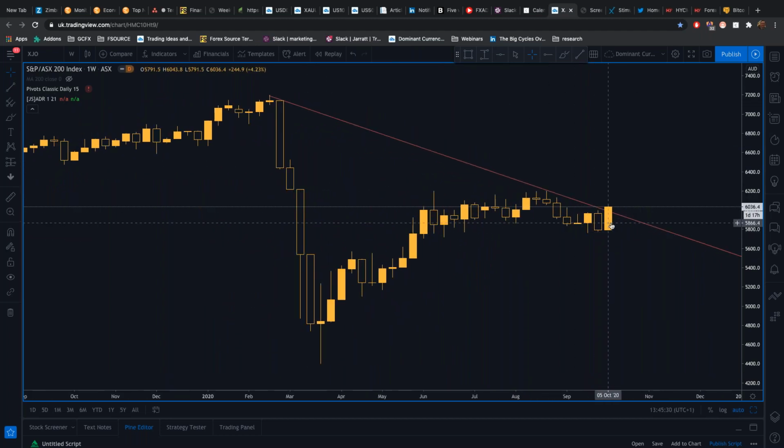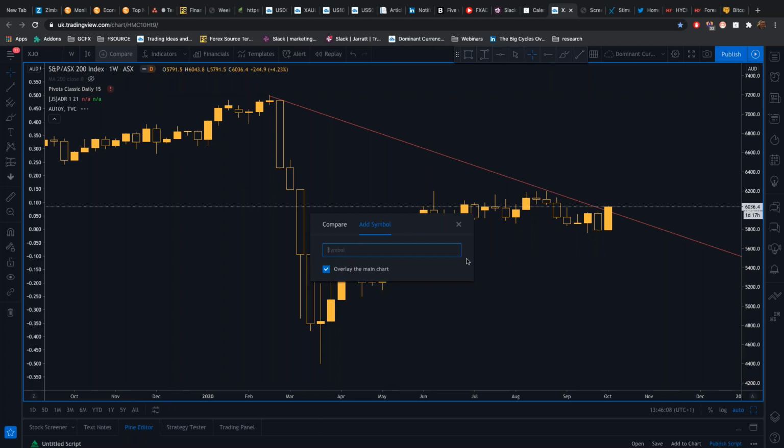Now, there are reasons why that makes sense, and some of the reasons are as follows. First of all, the Reserve Bank of Australia met this week, and after having met, they have kept open the option of interest rates being cut. So that has meant that Australian yields, let's just put the Australian 10-year bond yield on, have been falling, okay?